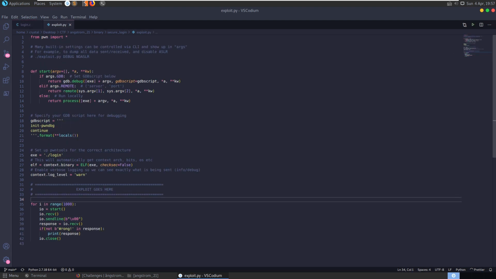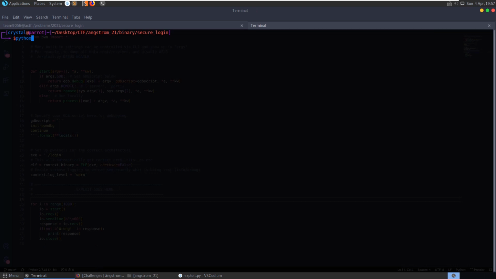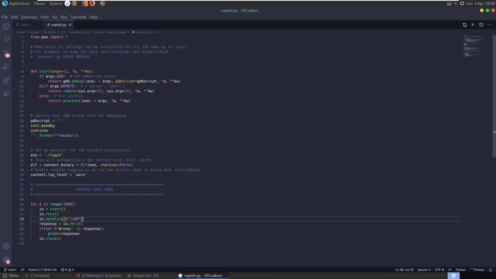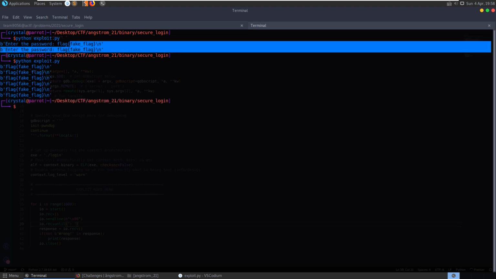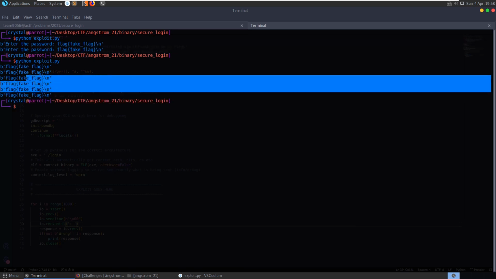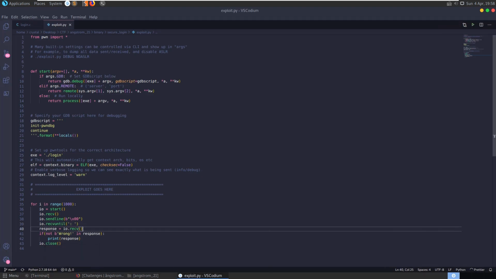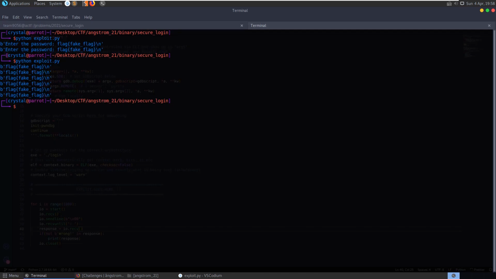And we've got a fake flag for testing locally. So let's run python exploit, and you'll see it's saying enter the password. It's giving us our fake flag. If we wanted to, we could say io.recvuntil, and receive up until the password bit. If we do that again, now it just gives us our fake flag. Notice that on the first run we got it back twice, and on the second run we got it back 6 times. Because it's random, there's a 1 in 256 chance of it coming back as a null byte, and that accounts for that variation.